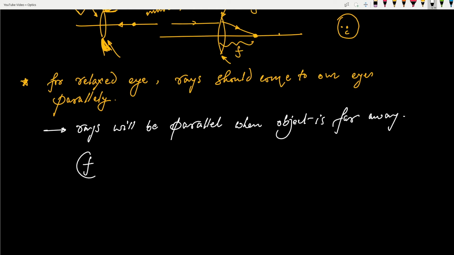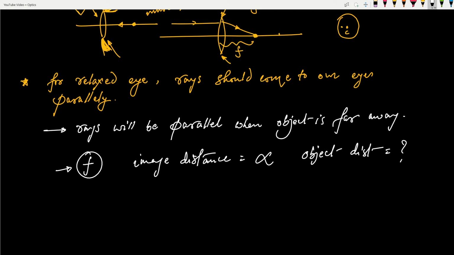Therefore, we know the focal length of the convex lens that we are using. We know the image distance should be at infinity. So where should we keep the object? So we can find out the object distance. Where should we keep it? So we know two of these things easily. We need to find this and our things will be very easy because we know magnification is d by u. So we need to find out u, that is the object distance, in order to set up this scenario.